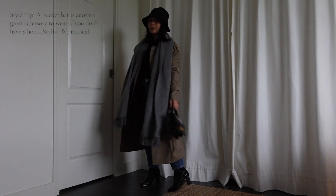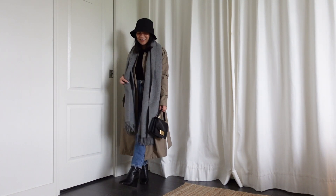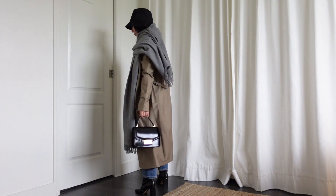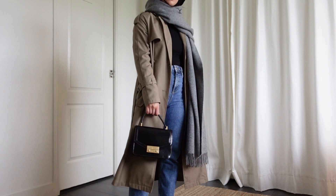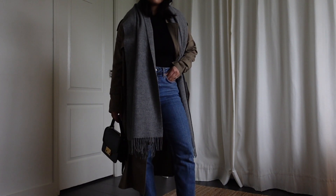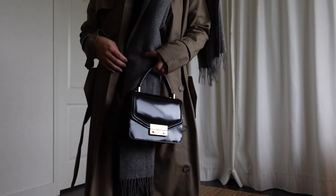This outfit is for a day out in the rain — maybe walking around downtown or transiting from point A to point B. I'd recommend wearing a water-resistant coat; this one unfortunately isn't, but I really liked the pairing of dark beige and gray. The bucket hat is for practicality in the rain, and the large scarf adds warmth. Because it's a bulkier look, I paired it with my small Tory Burch handbag, though a fanny pack could also work. Finally, my black heeled boots pull it all together and connect with the handbag color.